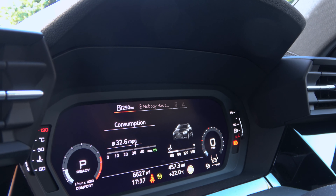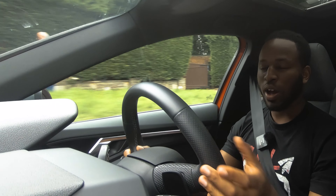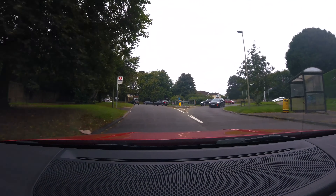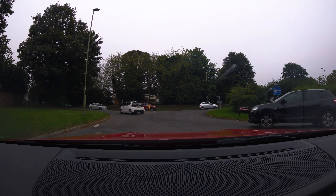Gadgets-wise, you've got lane assist and active cruise control. It is something you'd want to show off, but after about 10 to 15 seconds it does remind you to take control — it goes from green, meaning it's helping you, to yellow, meaning wake up, to red, meaning are you ready to use your gap insurance? For me, sometimes too many gadgets isn't a good thing because there's more to go wrong. But in my opinion it's got just enough — lane assist and active cruise control. With some cars when something goes wrong it can withdraw the power entirely, and we don't like any of that malarkey.